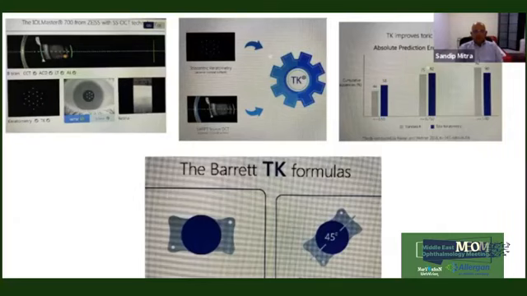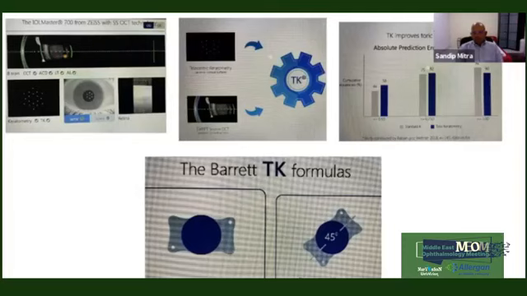One of the advantages now with the newer machines is the IOLMaster 700, which has the True K. It measures the anterior keratometry reading with the help of a telecentric keratometer, and the posterior curvature of the cornea is measured with a swept-source OCT, and these two are combined to get a True K. The results are very predictable in most cases, and we can use the Barrett Universal formula or the Haigis formula, and I'm using this.